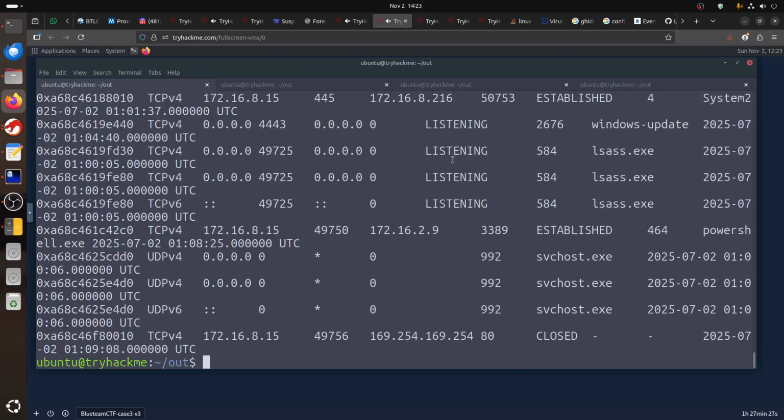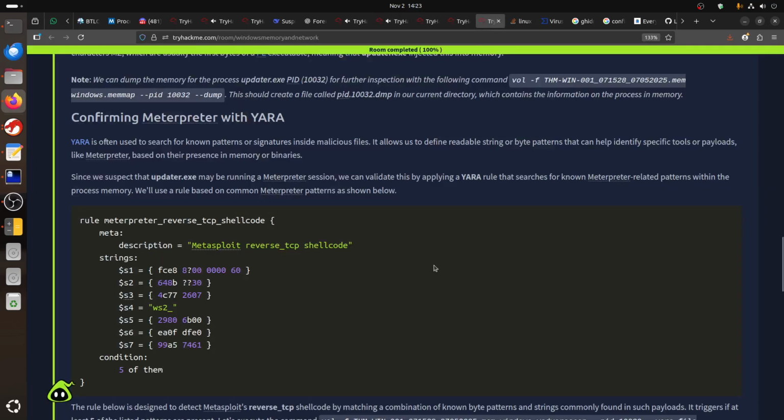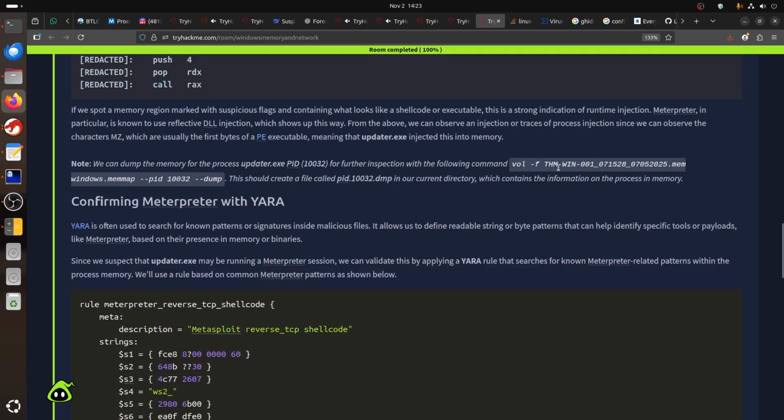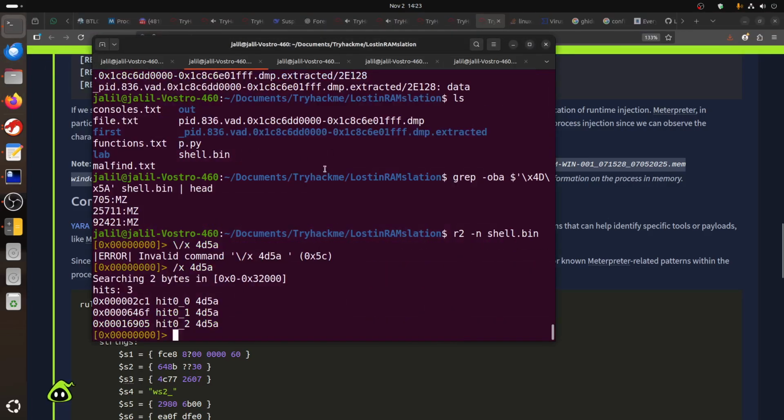we can drop. I forgot what exactly I was doing. In the TryHackMe room here, it said we can drop the Windows malfind PID dump. I didn't do this one, I don't want it to be complex, but I was playing around with it on my computer in the morning.